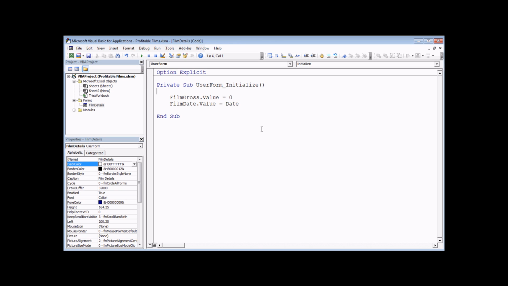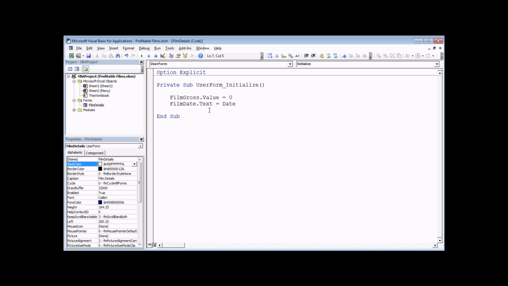The simplest thing to do here actually is just change which property we're using for the film date text box. We mentioned the idea that there's both a value and a text property. If I change the property that I'm using here from value to text instead, the text property will actually use the regional settings of the machine you're working on to format the date accordingly. So the value will actually be stored as a string inside the text box, but it can be converted easily back into a date value a bit later on.